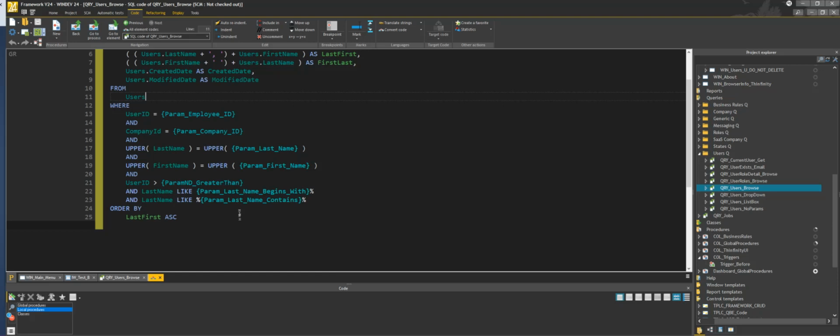We also have one, and this is kind of cool right here, param nd underscore greater than. So if you remember, we had seen one that showed greater than. And what we do is, again, we get rid of the param nd underscore, so you don't see that. But here's the key. If you don't want to see that in your list of parameters in your QBE, if you name it param nd, it will not be displayed, whereas all the other parameters will be displayed. Okay?